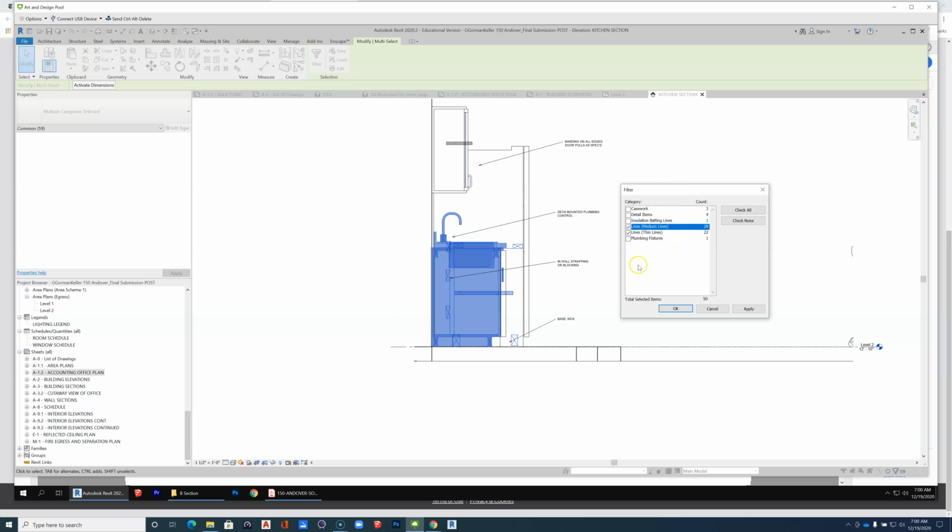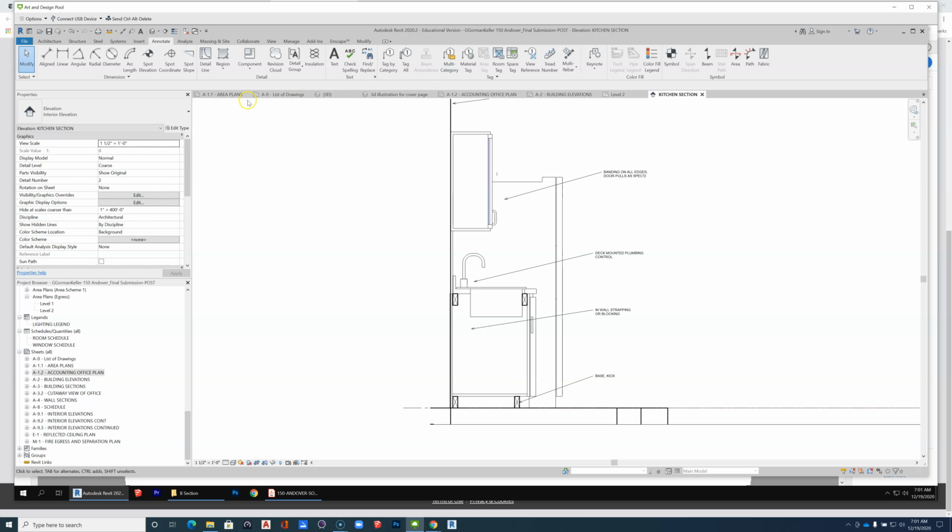We don't need that either. So somehow or other, we're explaining what we see in this section. So I'm going to go back to the plan.